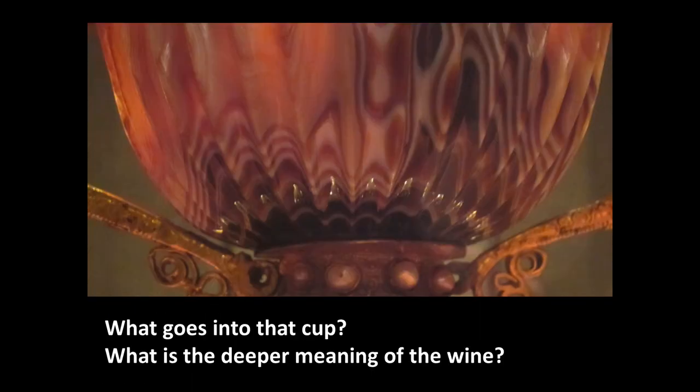If we think about the visual properties of the sardonyx in addition to its preciousness, then we can also think about how that interacts with the contents. The wine, the blood of Christ, an incredibly precious substance for Christians, is what goes into that cup. So it needs to be made of a substance that is worthy to hold the blood of Christ.